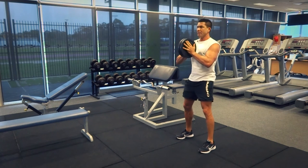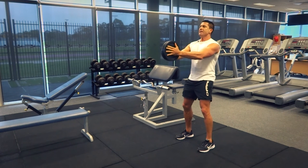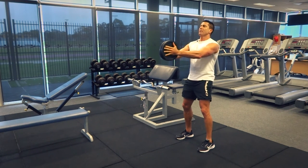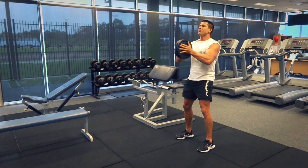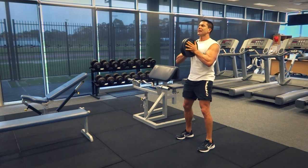From here, feet shoulder width apart, slightly drop into that position so your body posture is nice and straight. Engage your abs, and then from here we're just going to go straight out as far as you can and then bring it all the way back in. The whole time we're doing that, we've obviously got isometric pressure — squeezing those weights nice and tight, pressing all the way out, right out until you just get that little activation of those triceps.